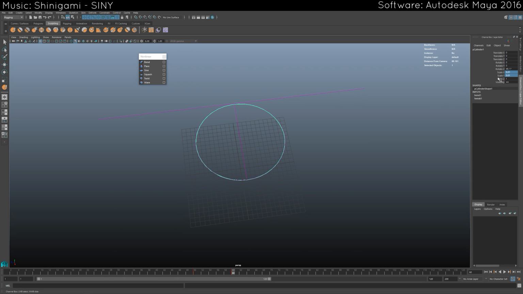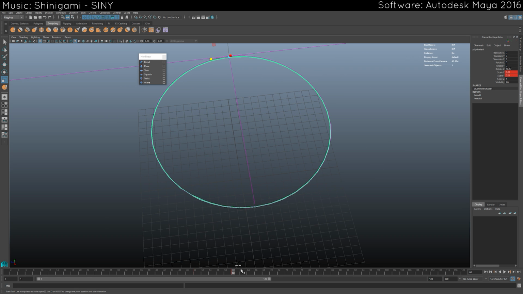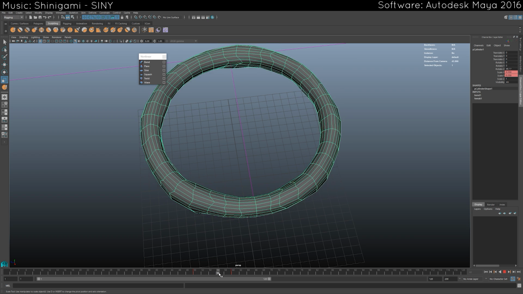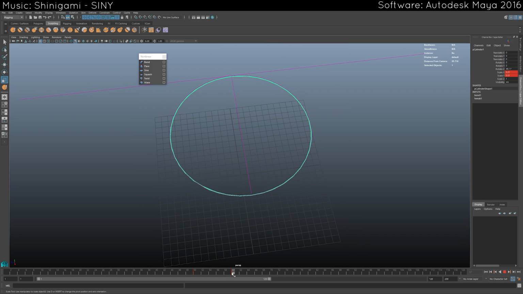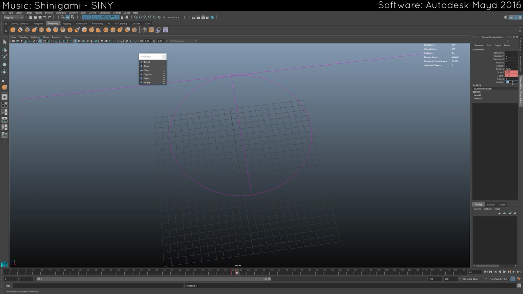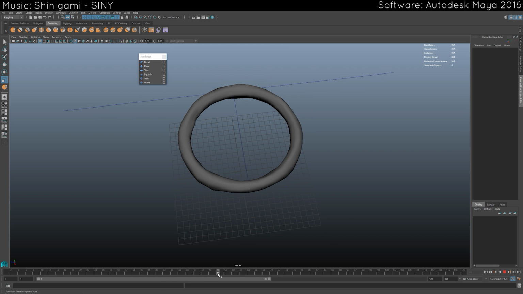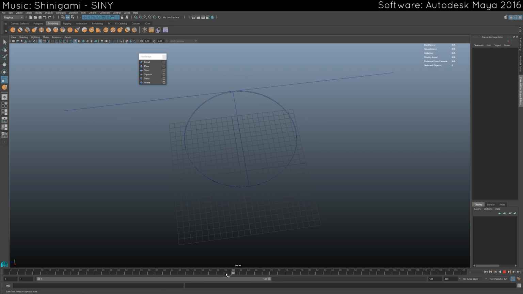I'm not going to set them to fully 0, because sometimes that can cause issues with how Maya is representing the shapes. But what I'm going to do is at frame 60, I'm going to set a keyframe for the visibility, and on frame 61, I'm going to keyframe the visibility to off, so that it's just completely gone. It goes up and then it shrinks and it's gone.